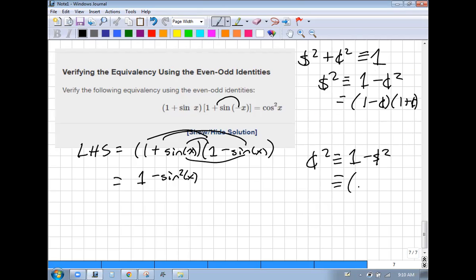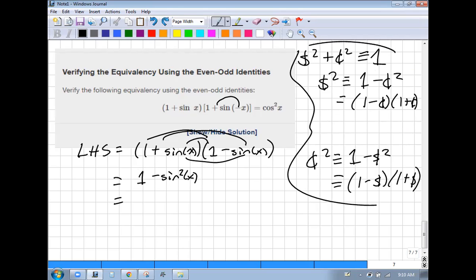And this over here is 1 minus sine times 1 plus sine. So you're going to see stuff like this, like 1 minus sine. And when you see that, automatically start thinking Pythagorean theorem. That's your most powerful tool right there. Okay. So when I multiply these out, I think, okay, if I move sine squared over, then this is just cosine squared, which is the right-hand side. Does that make sense? All right.